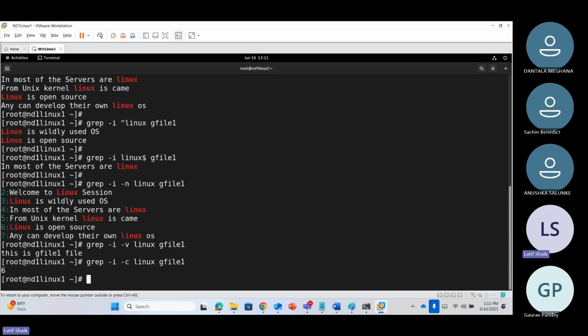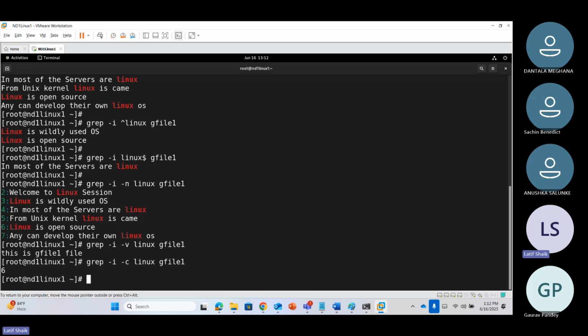And you put the keyword and dollar, which means the keyword is at the end of the line. Then if it matches, it displays on the screen. Dollar after the keyword means end of the line. Caret before the keyword means start of the line.